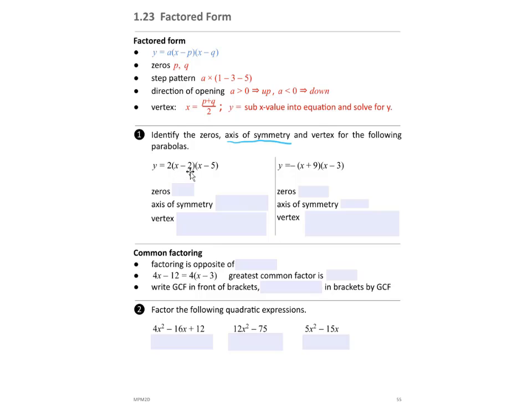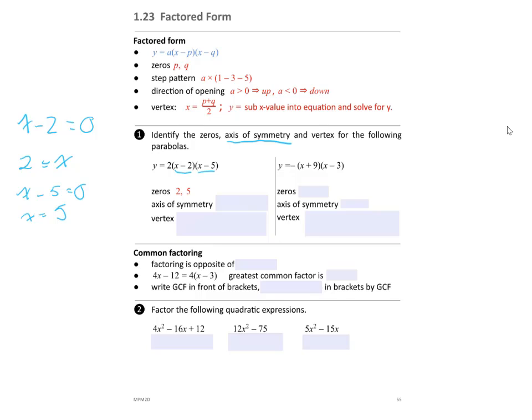So we have x minus 2, x minus 5, and an easy way for me to remember what my zeros are, because this can get confusing, is I have my bracket here, x minus 2. I want this to equal 0, hence the name zeros. So x equals 2. That's my first one. The next one would be x minus 5. I want that to equal 0. And then that means x equals 5. So my two zeros should be 2 and 5. If I reveal this, there we go, 2 and 5.